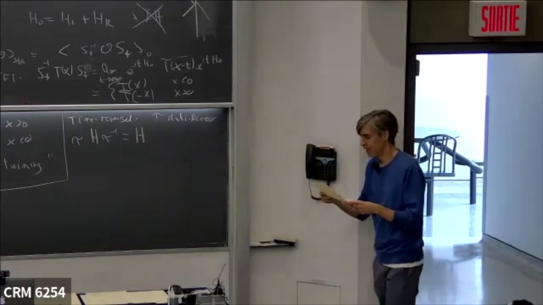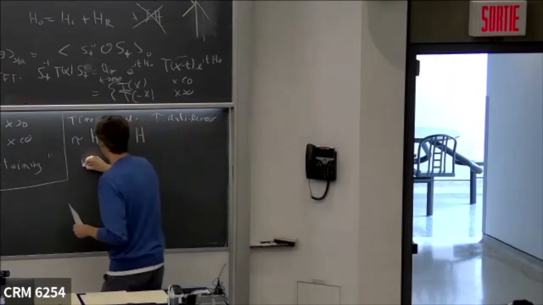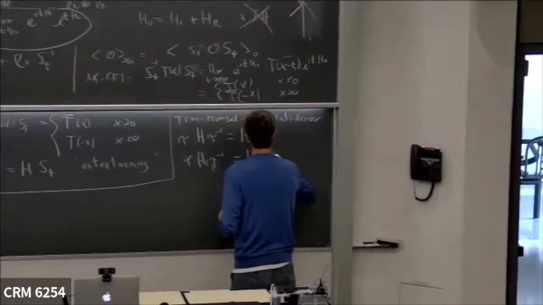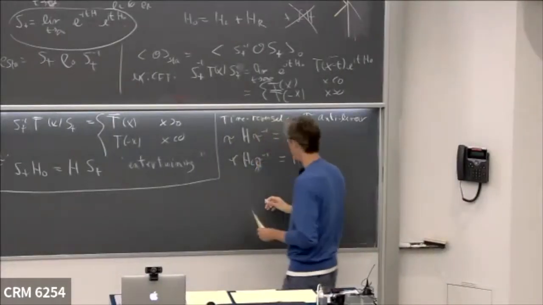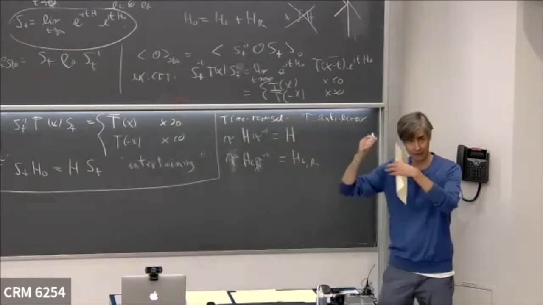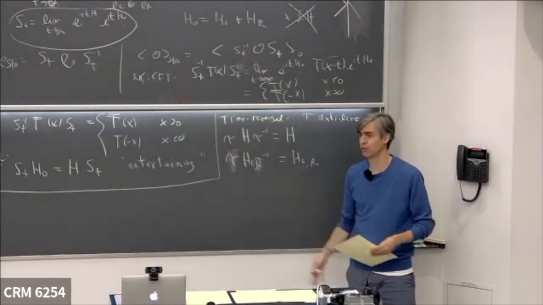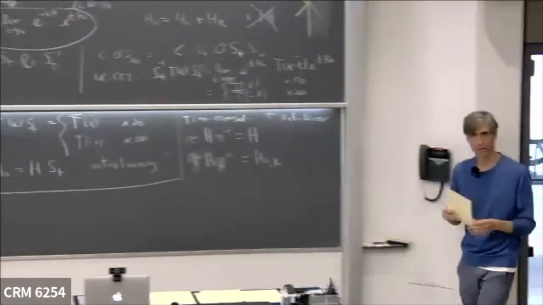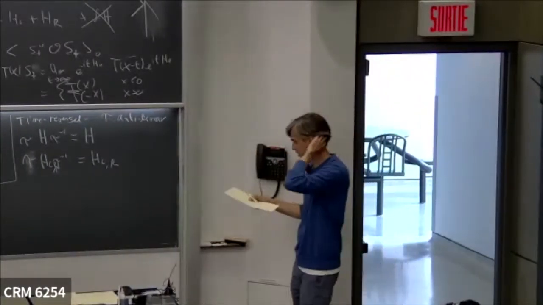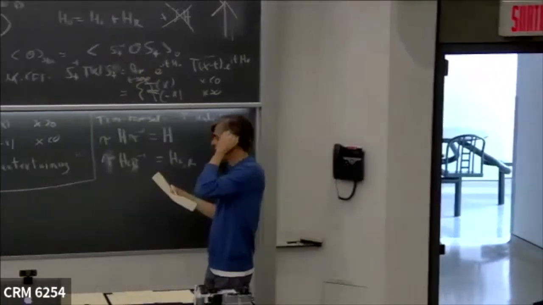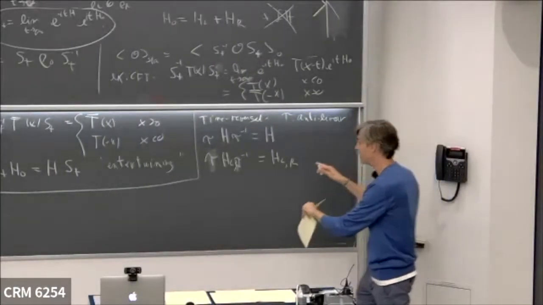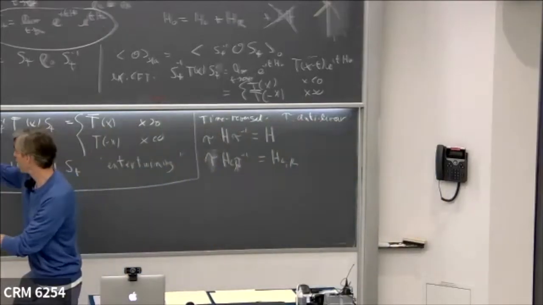And also, independently, the left and the right Hamiltonians are also time reversal invariant. They are not space reversal invariant, they are just on the half line, but they can be time reversal invariant, and we assume that is the case. It's true in the CFT, for instance, but then we assume this in general. So we assume that there is this, and we're going to use this in order to derive this relation.